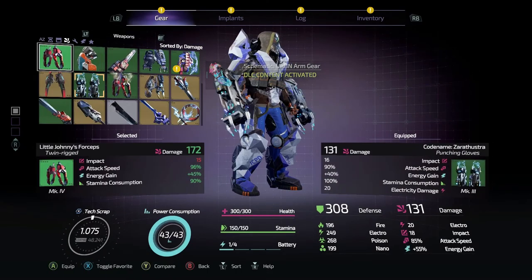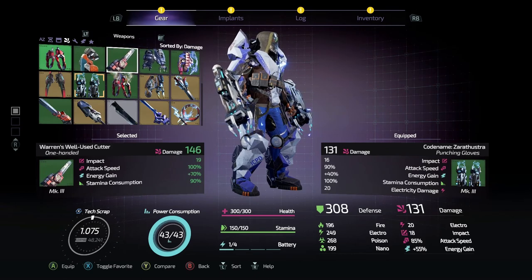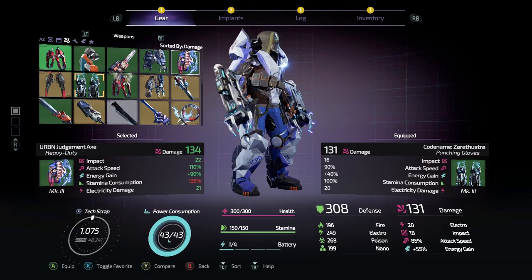So for the weapon, it's the Urban Judgement Axe, one of the DLC weapons. Pretty good base damage, 134. High end is 148, and if you add in the 21 electricity damage, it's good. And it's got good stagger, fairly fast attack speed for heavy duty, and great energy gain.